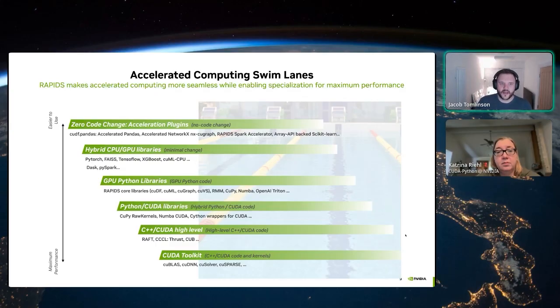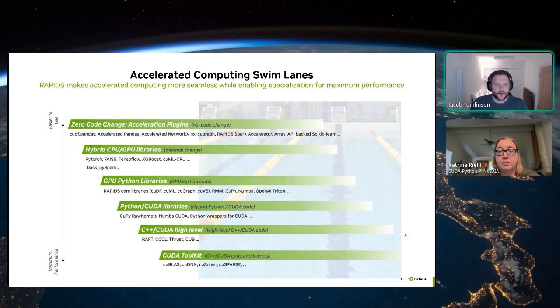Then if we step another level down from that, we've got pure GPU libraries. These are Python libraries that only use the GPU, and you can come and use those when you need them. So this is cuDF, our re-implementation of pandas, cuML, our re-implementation of scikit-learn, cuGraph, our re-implementation of NetworkX, or maybe directly you're going to use CuPy, which is a community project that matches the NumPy API. Or you're going to use Numba, where you can write really low-level CUDA code, but in Python. We don't have to go as far down as C++ to write code directly for the GPU. We can stay in Python world, but get quite low level.